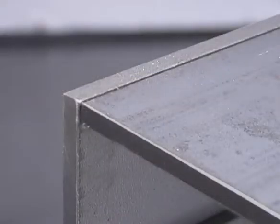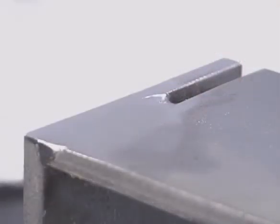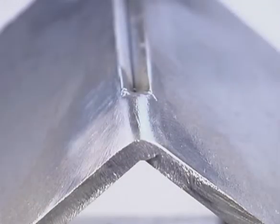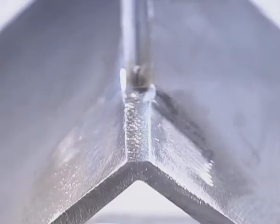On thinner metal, you can tack up the pieces without a bevel, then use a grinder to groove the joint. For ornamental type projects, you can grind the weld for a nice square corner. Corners can also be fit up butting the inside edges. For maximum penetration, tack up leaving a small gap. This type of fit up requires less metal preparation and for ornamental type work, the weld can be polished for a more rounded corner or ground flat for a beveled corner.